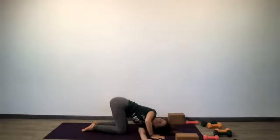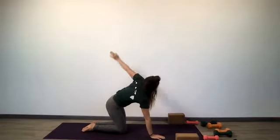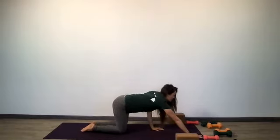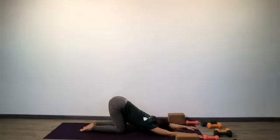Thread your needle, left shoulder down, left ear down. Left arm goes high. Tabletop and then puppy dog pose. Reach your hands forward. Drop chest down, chin down or forehead.